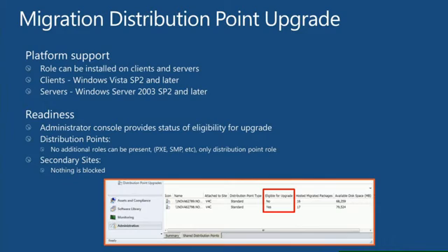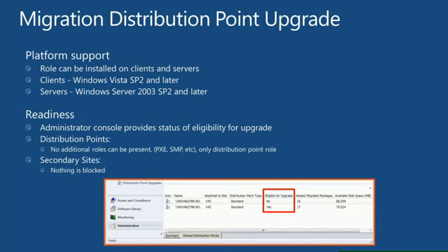As we're looking at the distribution point upgrade, we need to make sure that we are looking at the supported platforms. So we mentioned that we'll migrate or upgrade the branch distribution points. Well, a lot of you might still be on Windows XP, haven't gone to Windows 7 yet. Branch distribution point is running on Windows XP. We stated earlier, the distribution point for a client needs to be Vista SP2 and higher. So we need to make sure that we're at the correct operating system level to do that. If you try to go and upgrade an XP system, we'll say we can't upgrade it. So make sure that you've got your minimum operating system requirement in place.